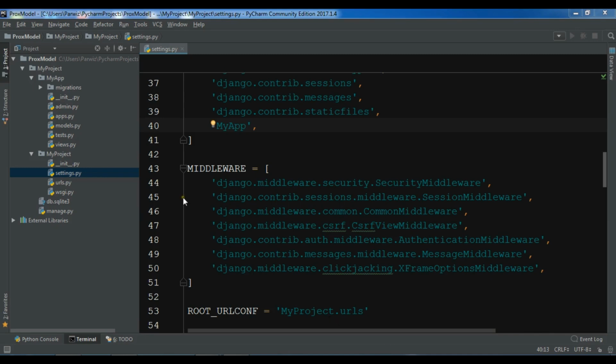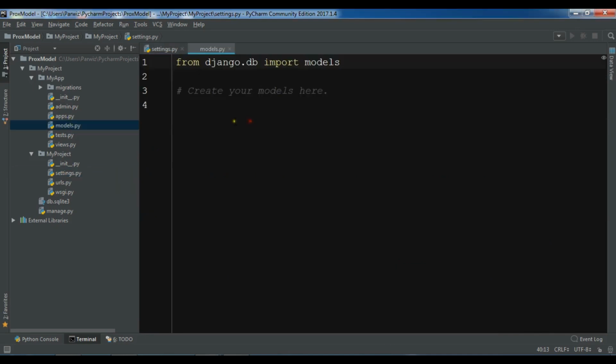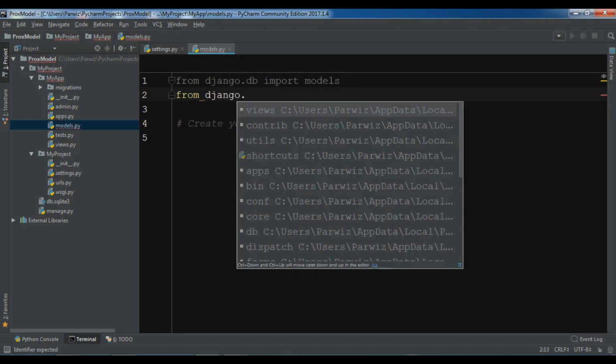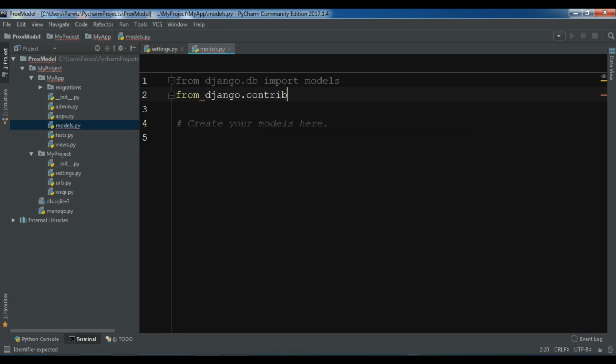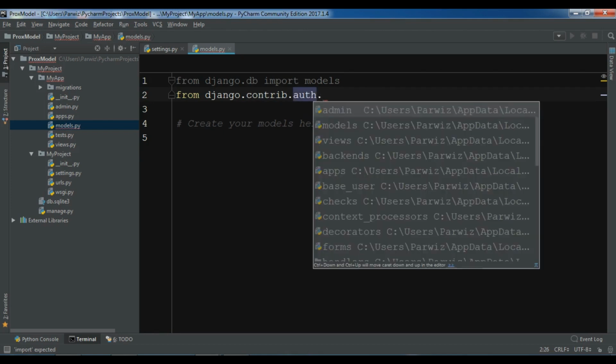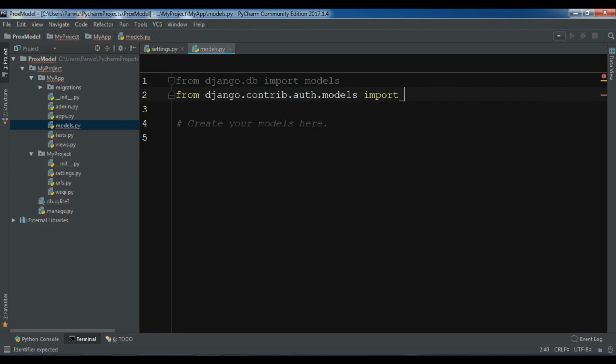I'm going to open my models.py, and in here I want to create my model. Because I want my model to inherit from the user, from my super user, I want to import from django.contrib.auth.models import User.